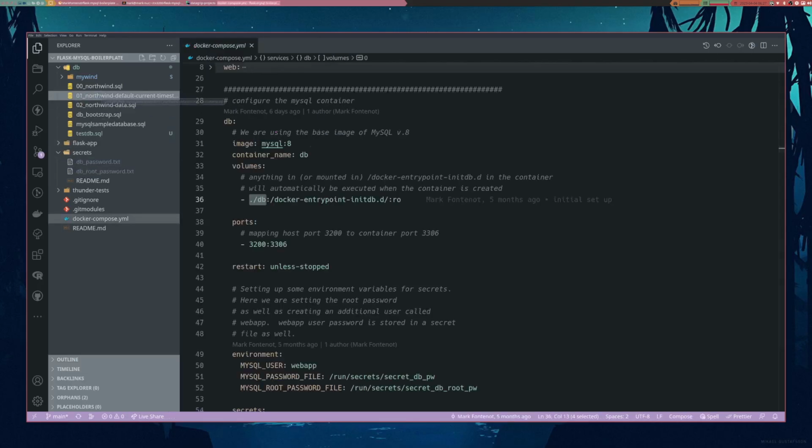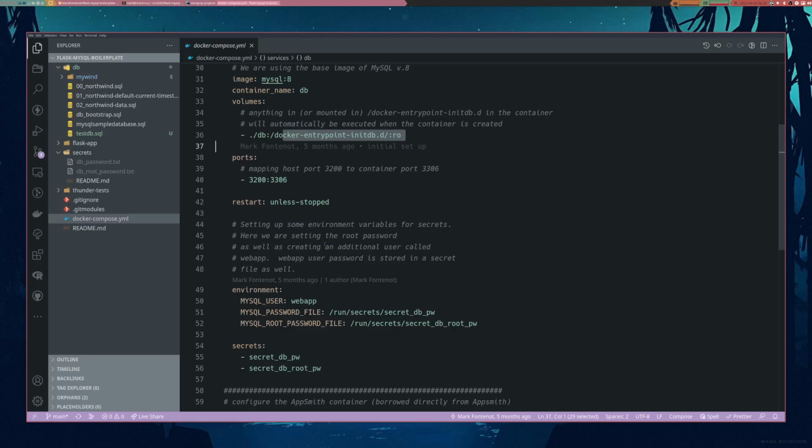Because I haven't created the containers yet, and I add that new file, it's going to be there when the Docker container gets created, and thus it'll get executed. Once you've already created the containers, if you add a file to the DB folder, it doesn't matter. It's not going to execute it. The only way you would get it to execute is to scrap the current Docker container, the current MySQL container, and start it up again. Okay, for any event, there we go. So that's going to get our databases automatically created. When you're working on the project, you will put your database bootstrap file inside this folder. If you name it .sql, it will automatically get executed.